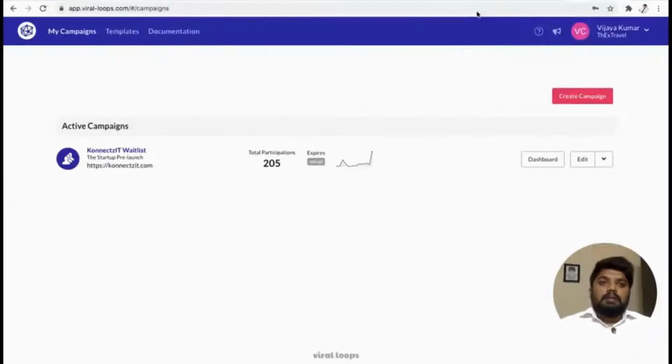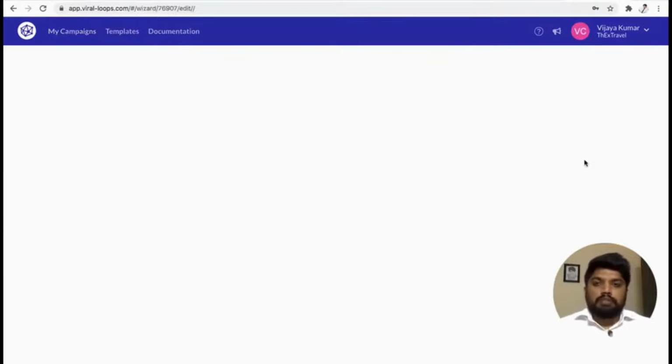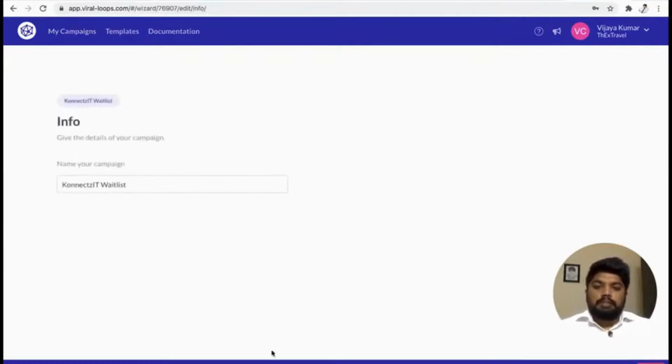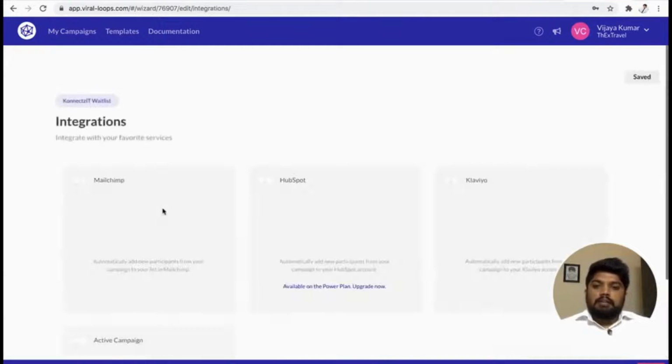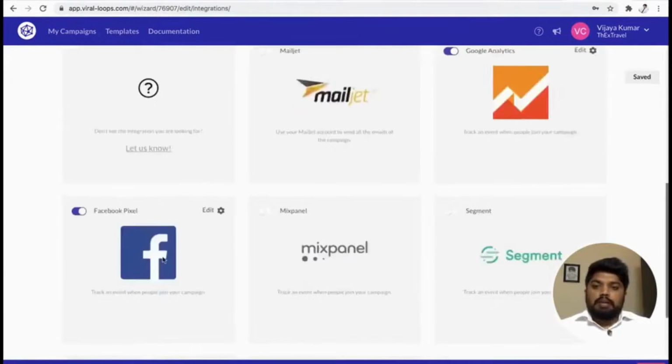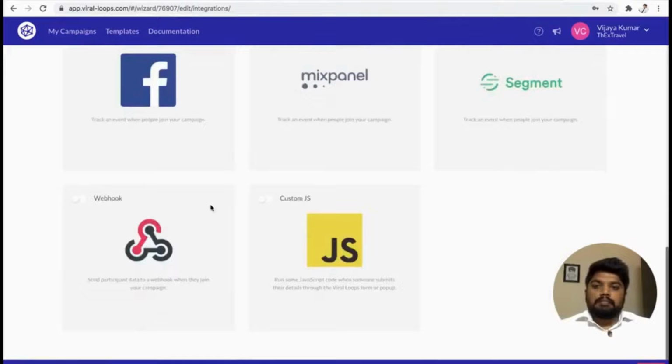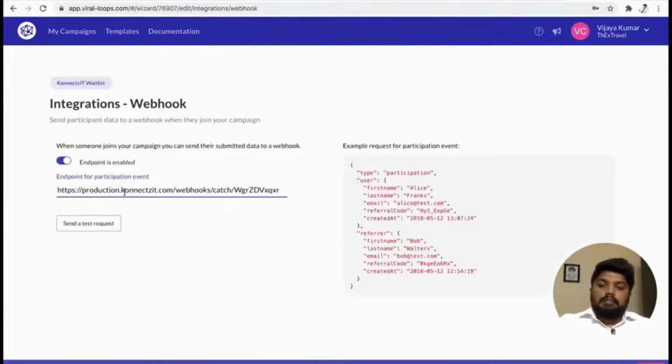So once you copy the URL, you have to come to the app which you are using as the webhook app, click on the campaigns, go to the webhook part, paste the URL you copied from KonnectzIT and click on send test request.